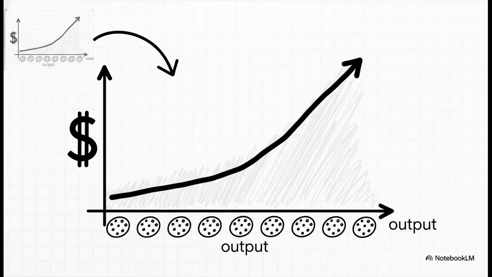Now check this out. This graph is the other side of the same coin. It's the total cost curve. It's basically a mirror image of the production function. Think it through. If each new worker you hire is less productive, that means it's costing you more and more in wages to produce each extra cookie. So, as the production function gets flatter, the total cost curve has to get steeper. They are two sides of the exact same story.